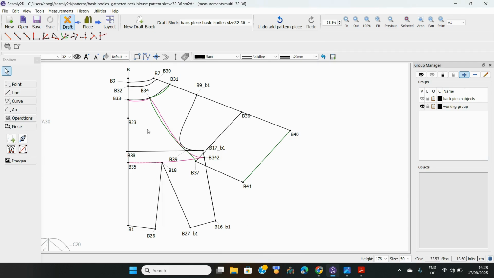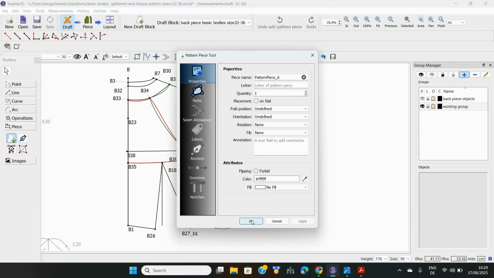The next one is this bodice here. This bodice here that is pink. So we are going to extract that one. I'm going to start from B33, and then I'm going to the pink one, go to B34, then I'm going again to the pink one, B35, B42, and then I will come down to this one, and B35. Then I'll hit enter, and it's okay.